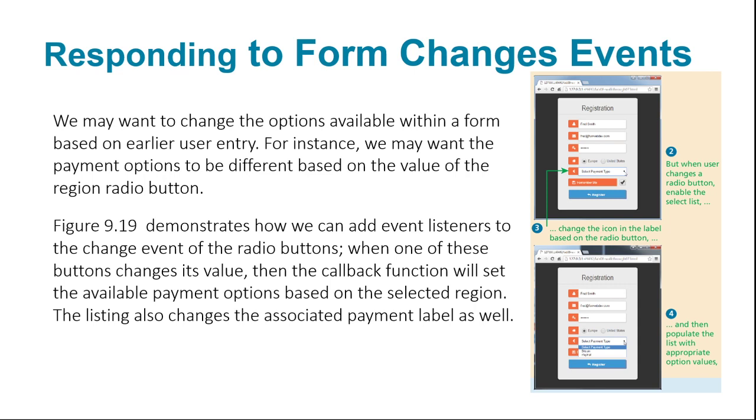Or if you put in your zip code or something, and then it changes the availability of your cities. Or in this example here, it's got a country between Europe and United States, and then, no, sorry, your payment type. So if you do Bitcoin, it's going to pop up with one, and then PayPal is going to pop up with a different one. It doesn't actually show it here.